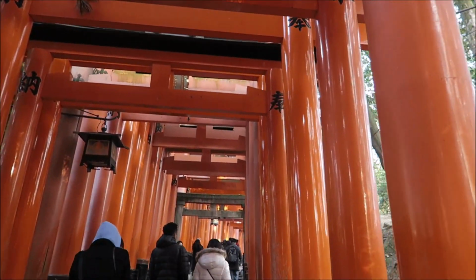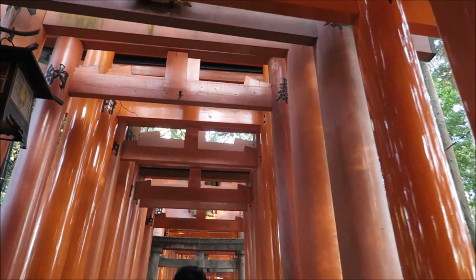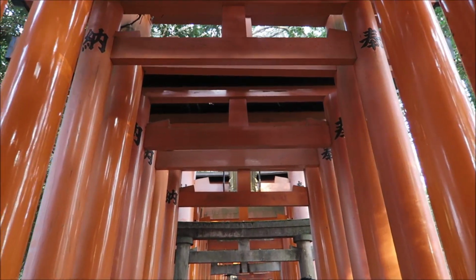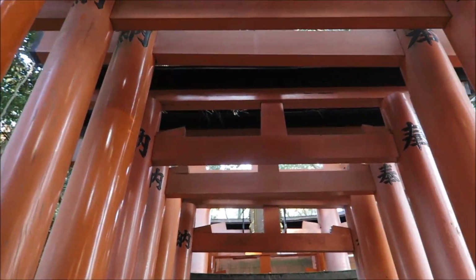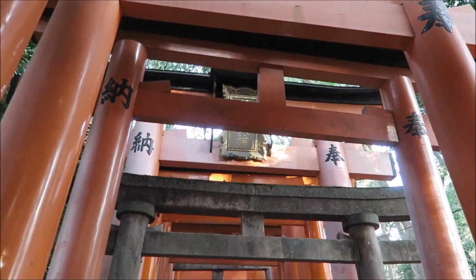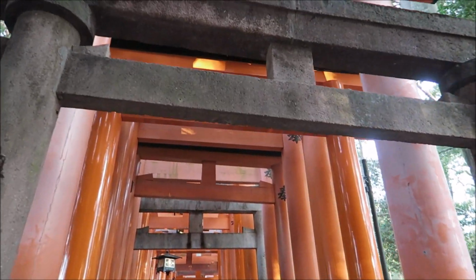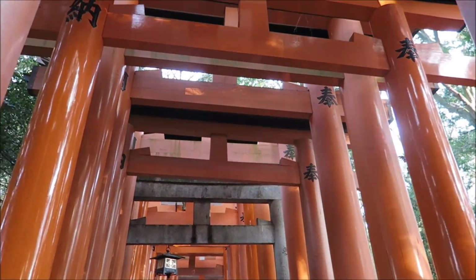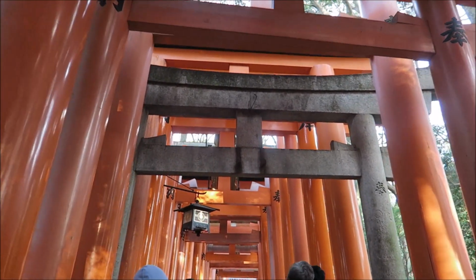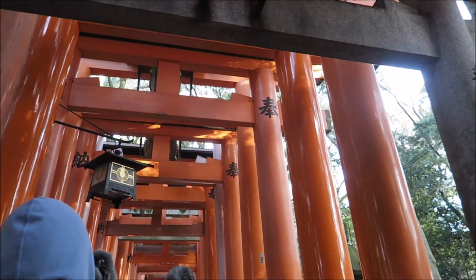I'm not entirely sure how much each of these run, but I know each business that purchases a torii basically donates money towards the shrine to keep it running and keep it around and intact. This trail of torii continues all the way up the mountain for miles, it seems like. I never got to the end of it personally. You also may recognize this scene because it was used in a famous movie, Memoirs of a Geisha, to symbolize her as a child making a wish into the fountain to see her long-lost love again.